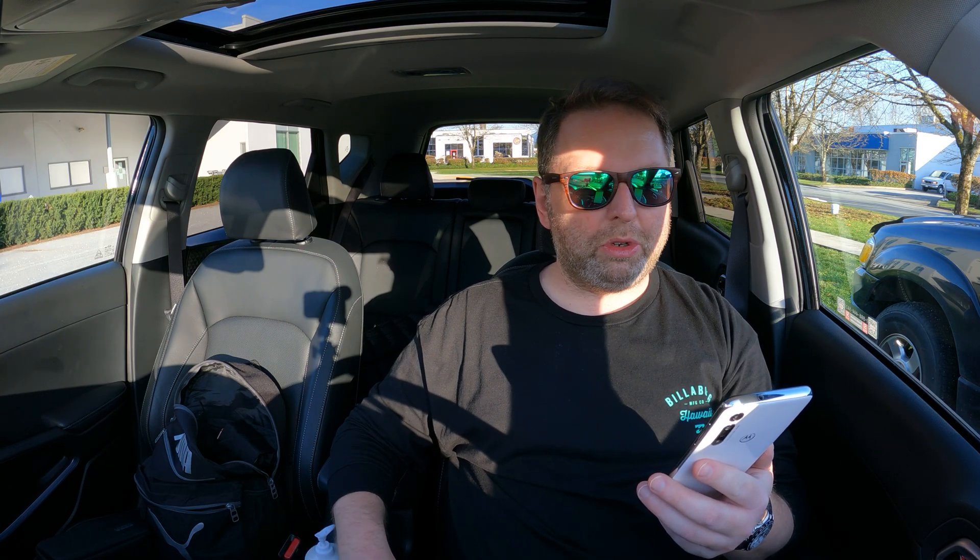The charger is rated at 62 kilowatts, so I wonder if the battery warms up a little bit more whether we'll get a bit more charge. We're charging up to 80% as always, which will take according to the car 53 minutes — that's on par with what BC Hydro did for me. We'll see if this is any better. It might be an expensive charge, so we'll look at pricing afterwards and see if it's worth it to charge from 10 to 80.